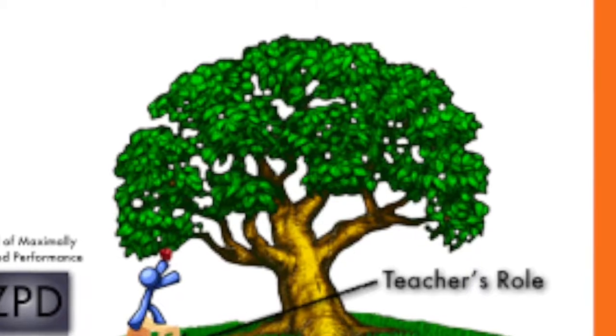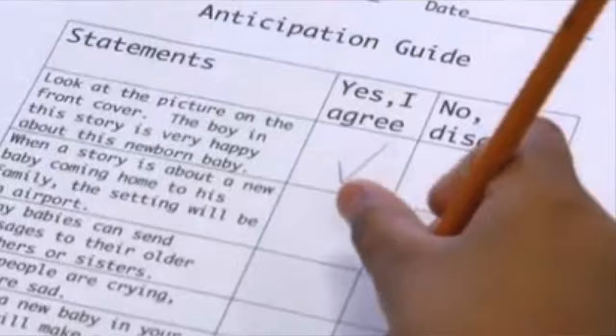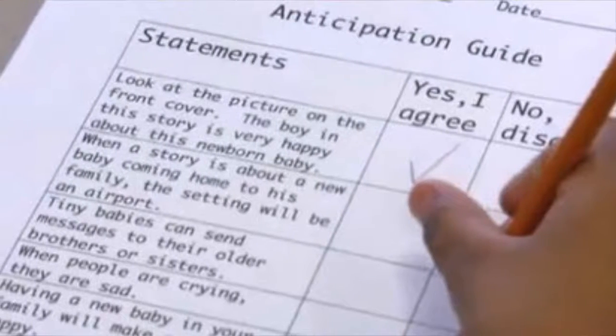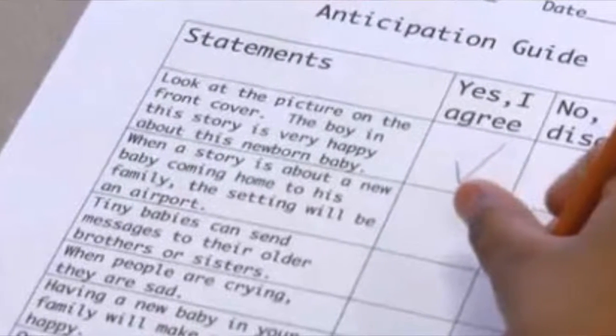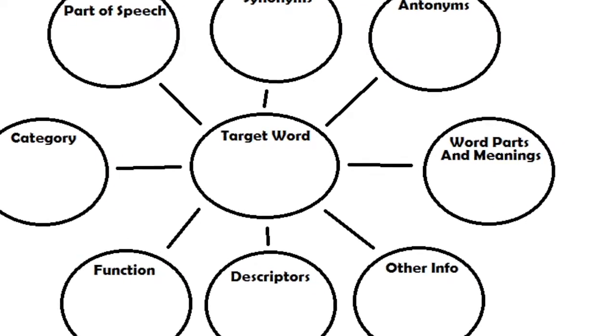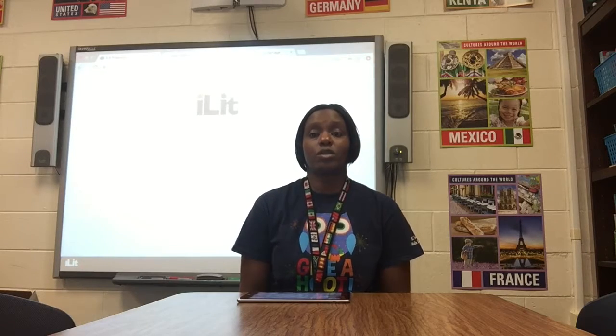For example, if I'm teaching a lesson on the beach, or if I'm teaching from a book that's talking about going to the beach, and I have students who have never been or have never had that experience, it's a great idea to front load. Front load with images, maybe anticipation guides, with videos, so that they can hear sound, so that they can see the waves moving. There are different ways that you can front load a lesson so that students can get a better understanding of what's going on.